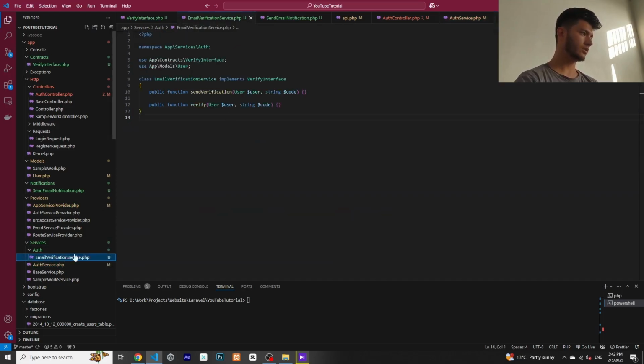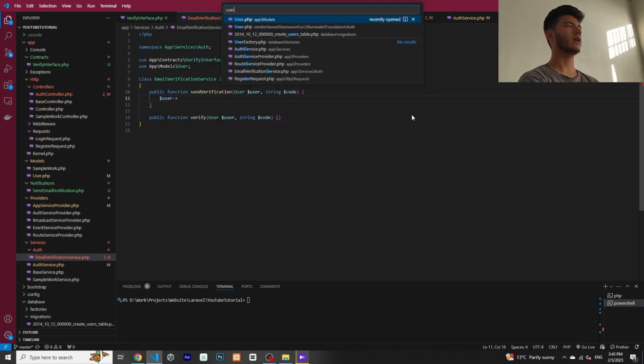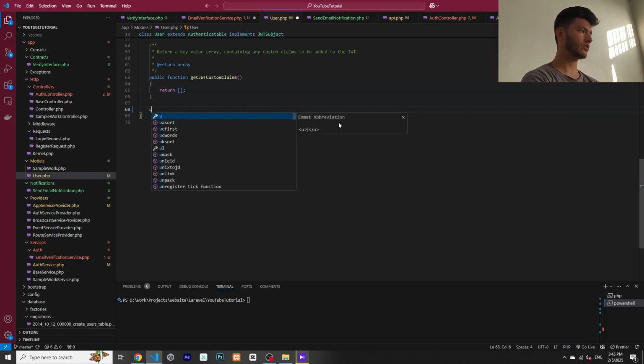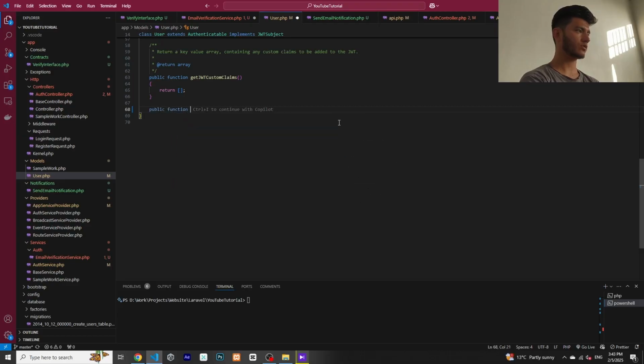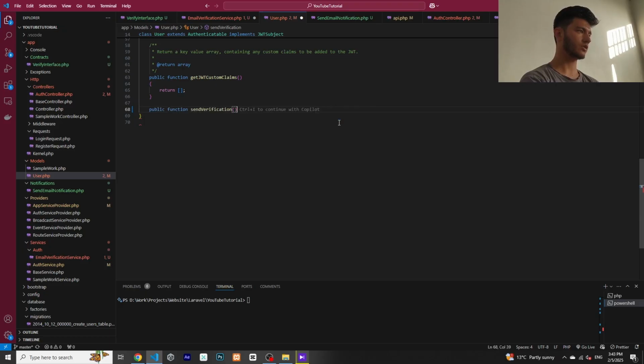So when we pass it to this service, we have to call the user function. We have to create the function from here, public function send verification, and we have to get the code over here.